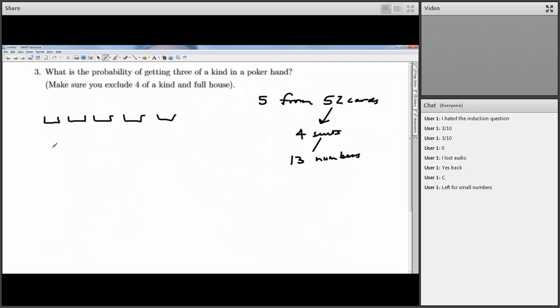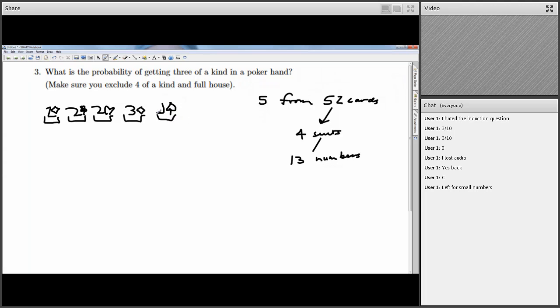What they mean by 3 of a kind is you have 3 numbers that are the same, something like 2, 2, 2, and they can be different suits. So diamond, club, and heart could be 3 different suits, but the same number. The other 2 cards have to be different from that, so they can't be any more 2s. Something like a 3 of diamonds and another number which is different, let's say the jack of spades. That's an example of a 3 of a kind.